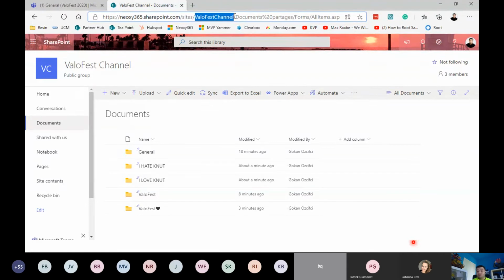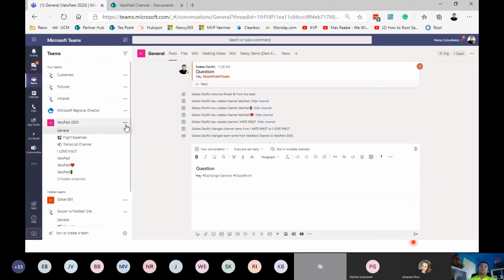So what I say to the customers and partners is, try to do like in SharePoint Server, use technical names to avoid that kind of situation. It is not always easy to use technical names, but if you have the chance, please do so, because as you can see, this can bring a lot of issues in the long term.